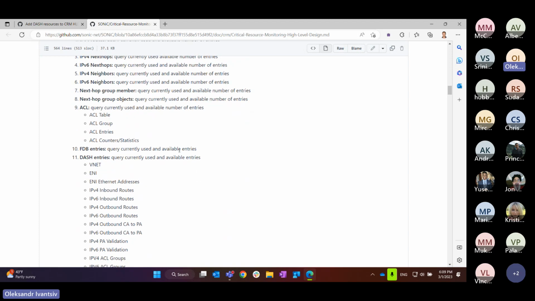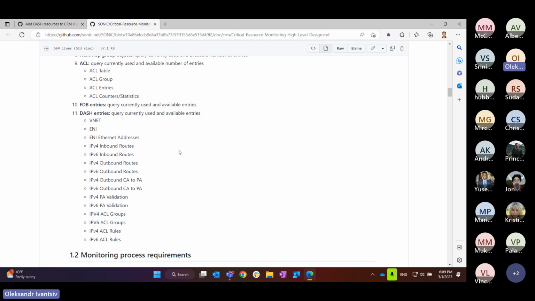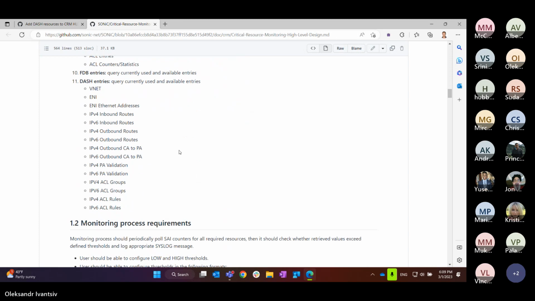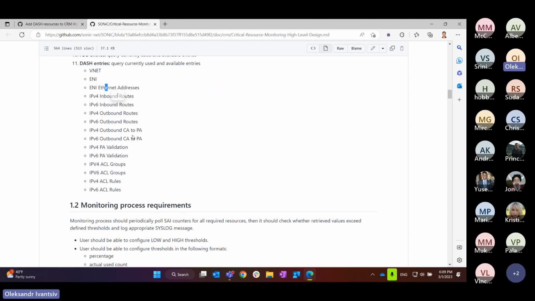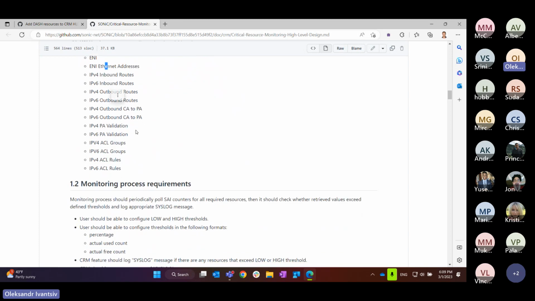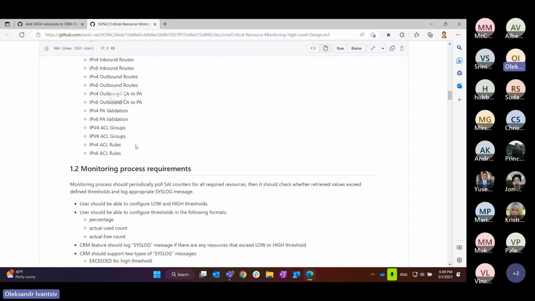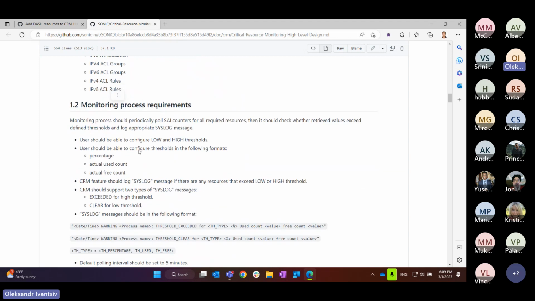So the document wasn't updated. And for Dash, we are going to add VNet, ENI, ENI Ethernet address, inbound routes, outbound routes, CA2PA, PA validation, ACL groups, and ACL rules.